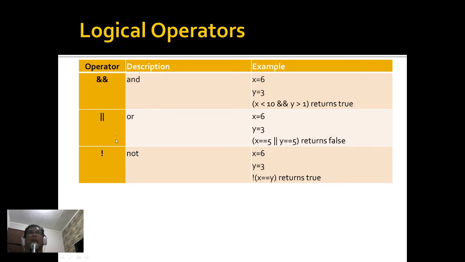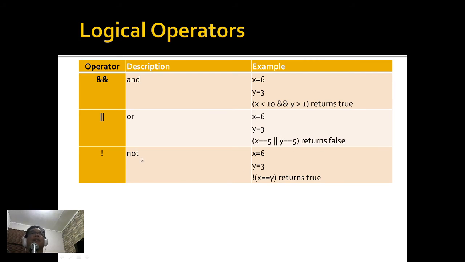Then we have here logical operators. We have the Boolean AND or the logical AND. Again, AND is true only when both are true. So if both of these expressions, 1 and 2, joined by AND are true, then the result is true. OR is false only when both are false. So this one is false, and this one is also false, so the value is false. For other combinations, for OR, it should be true.